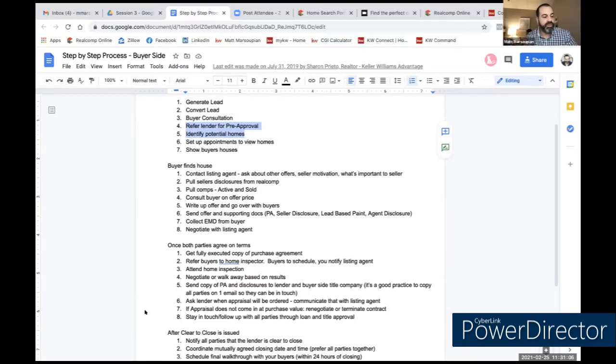Absolutely. Especially if you don't know that area super well. Your clients will say, is this something that's going to go fast? If you had that quick thing printed out, not of that home necessarily, but the most recent ones, and they've all gone in a day or two, it's probably going to sell. Then I'll spend a little bit more time digging into the value of how high we might be able to go based on comps, so you can have some peace of mind if you want to put an appraisal guarantee in. But it is something that will probably go relatively quickly.